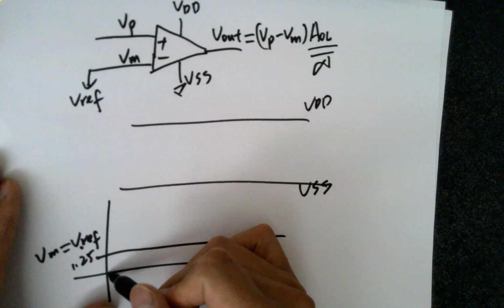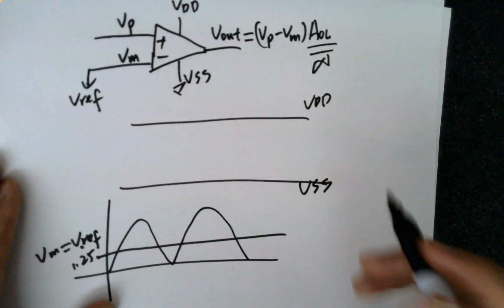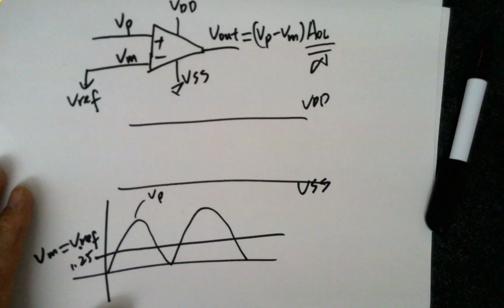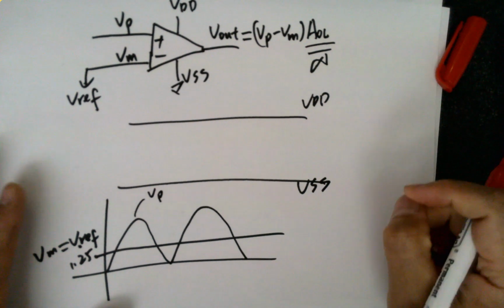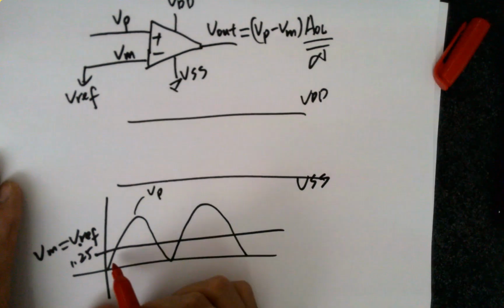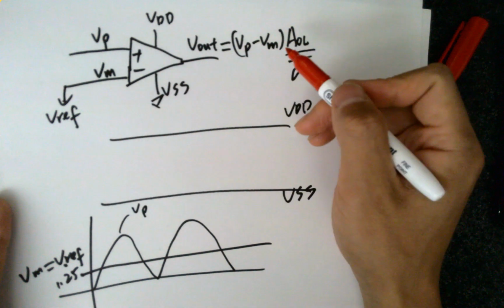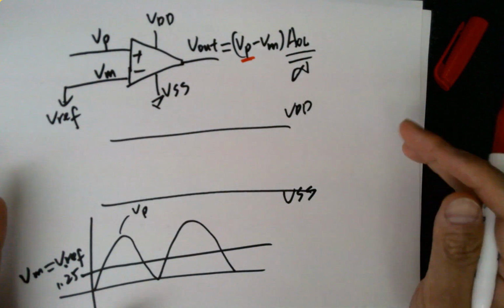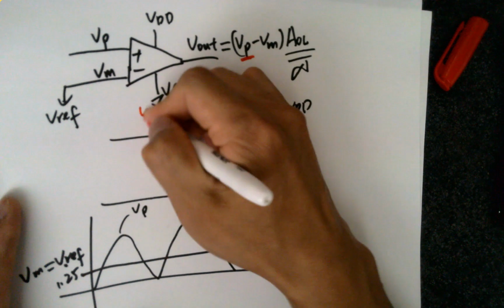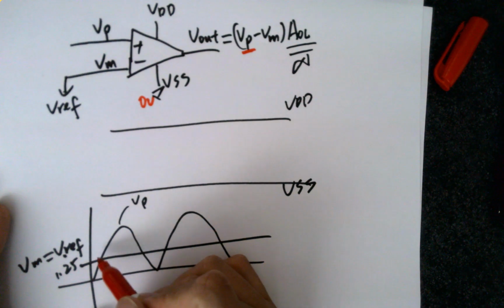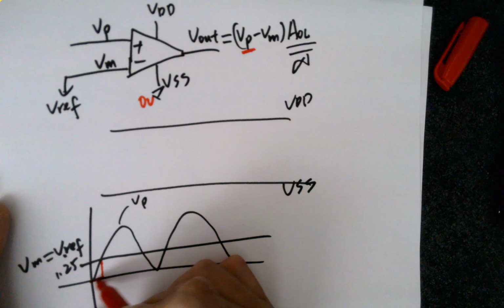I'm giving a sine wave, something like a sine wave, to Vp. What's going to happen to V out? It's going to be a digital signal, right? So here Vp is lower than Vref, you plug into this equation, what's going to happen? Vp is lower, so Vp minus Vm is a negative number, right? But do you have a negative number in real life? No. The lowest voltage you have is 0. It's going to saturate at 0 volts. So whenever Vp is lower than Vm, here will be 0 volts.